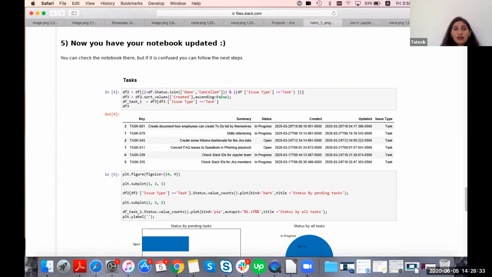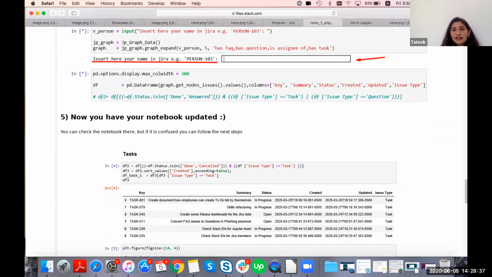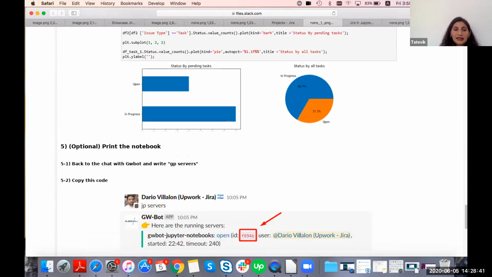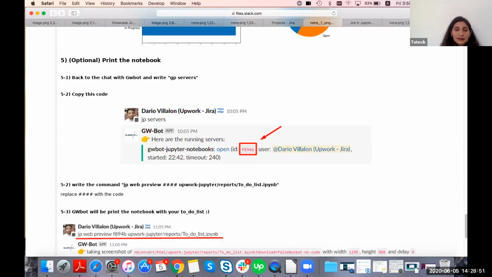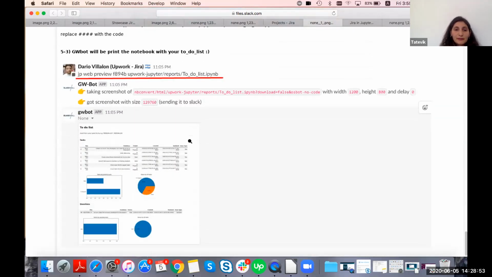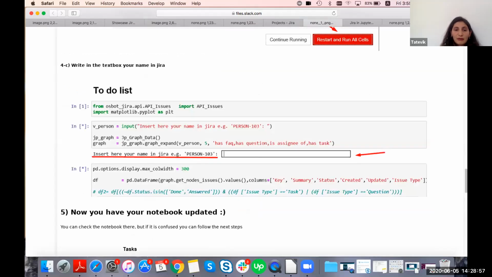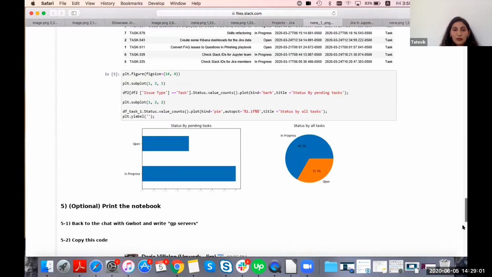So whatever you enter here, it depends on you. And really it is full flexibility on you, how you want to work with the data. Then what I like, and I really use the printed notebook, because I can share it with the team. Yeah, and this was some kind of tutorial. I hope it is somehow useful.